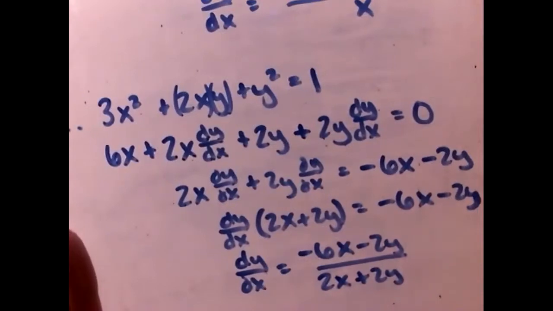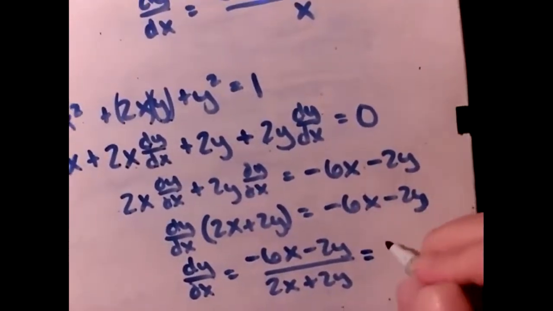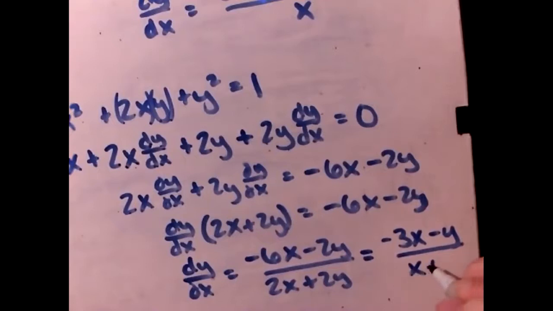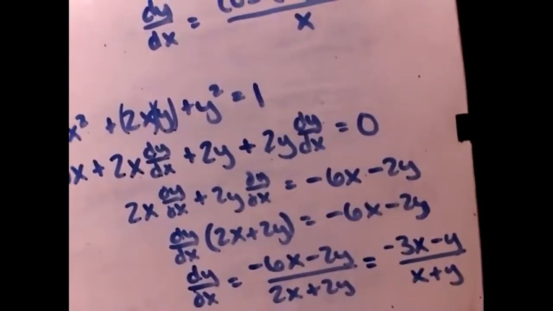Now I'm betting that they simplified down the answer choices a bit. We can divide all of these by 2. So that would give me negative 3x minus y over x plus y. And then I have to look back at the choices to see if they simplified it down any further than that. Let me see what they did here. They did. They took the negative out of the numerator. Is that the last thing they did? I wasn't sure how far they went.